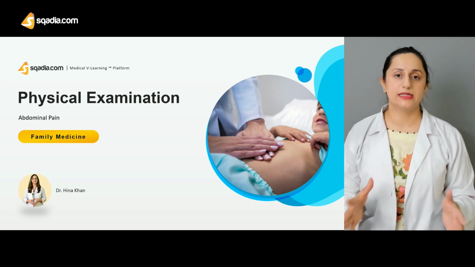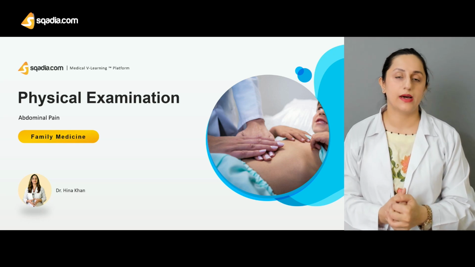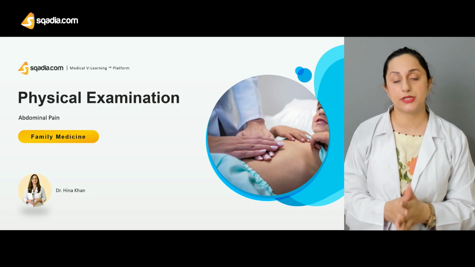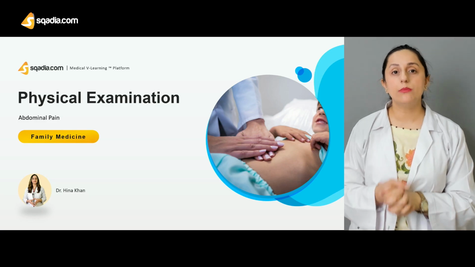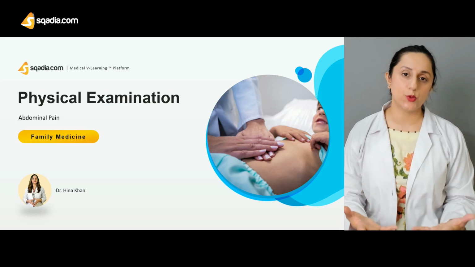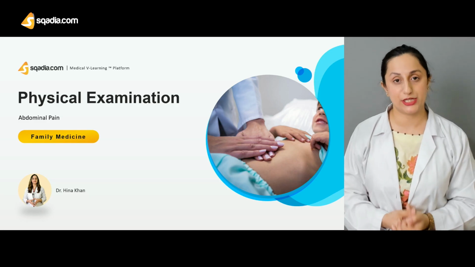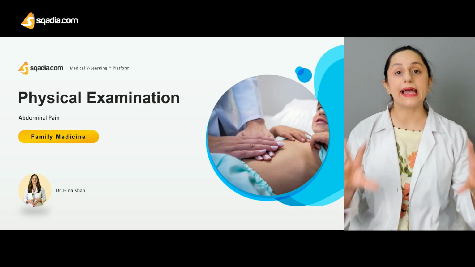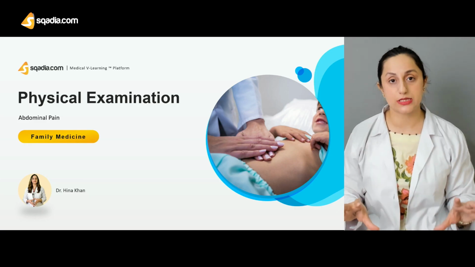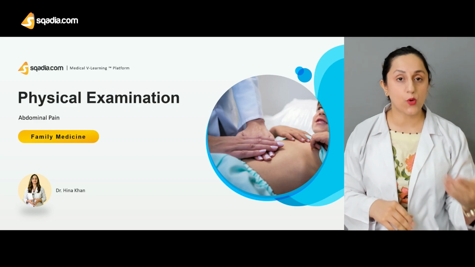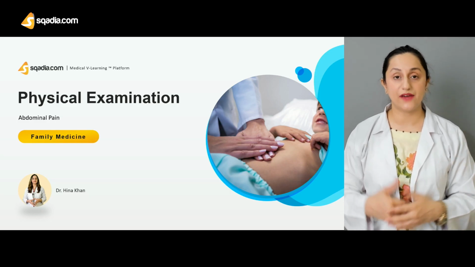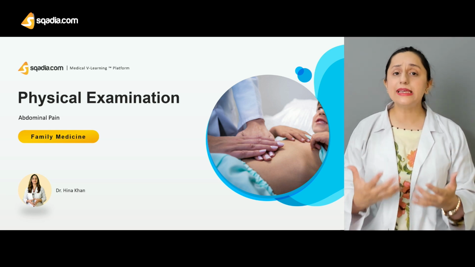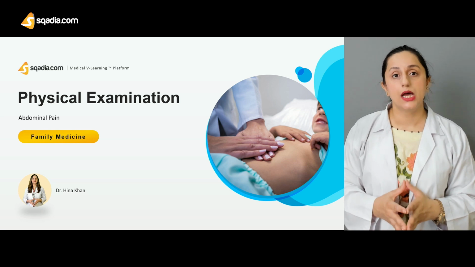So now once we are done with the history and the points that we particularly are focusing on when we're looking at a patient of abdominal pain, we must know how we must proceed with the physical examination of the patient. As we all know, we basically divide the abdomen into 9 portions. We have the 3 upper, the 3 lower, and the 3 middle quadrants. And we usually even perform the examination accordingly.